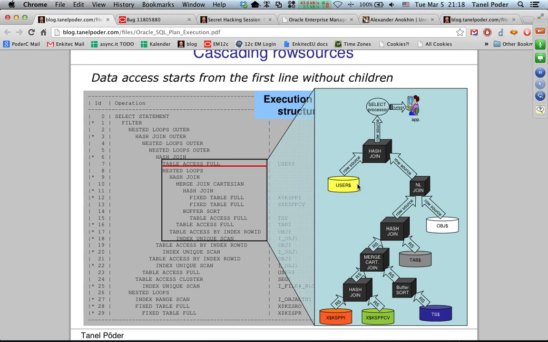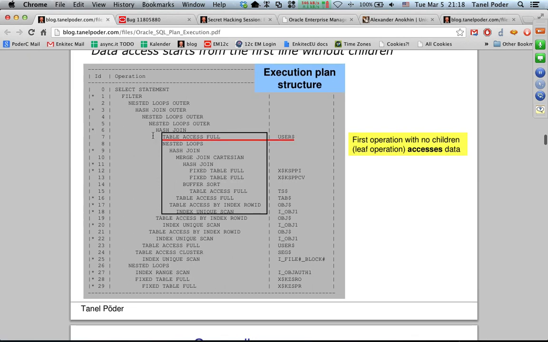Okay, so if I scroll back now one slide, there are again some special exceptions where I won't go right now, but usually the first data access, the first logical I/O happens here.